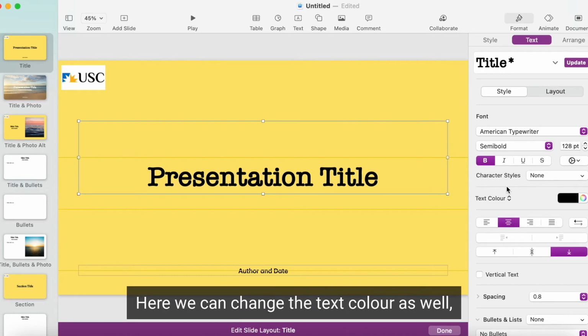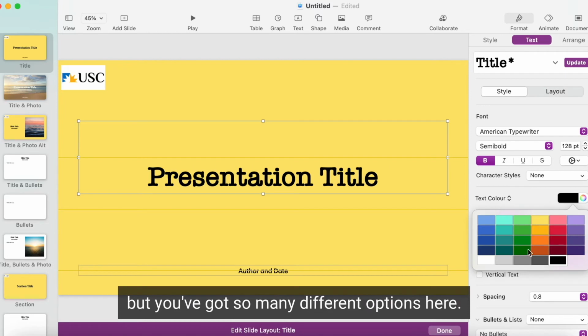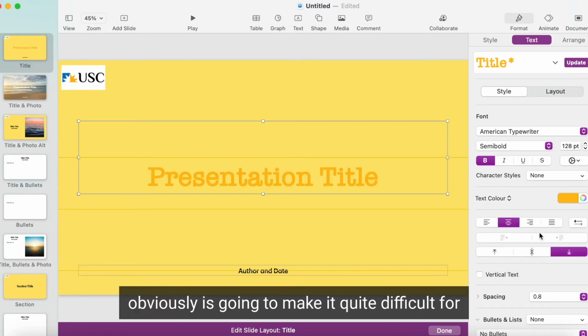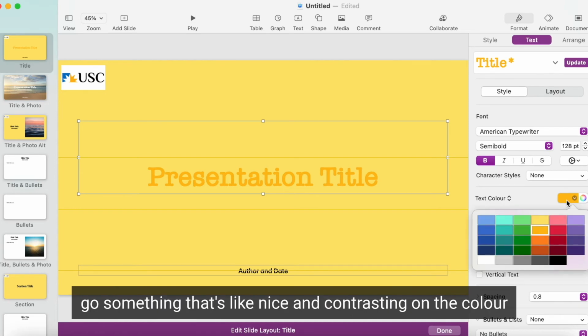Here we can change the text color as well. So at the moment, obviously it's black, but you've got so many different options here. So something like this obviously is going to make it quite difficult for people with vision impairments to see. So I like to go with something that's nice and contrasting on the color wheel.